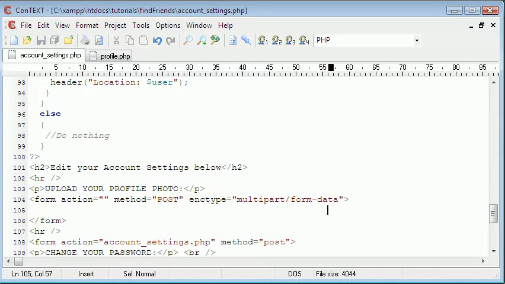The next thing we add is an input type of file. The name is important, but as usual you can call it whatever you like, so I'll call it profile pic. And that's it for the input field.